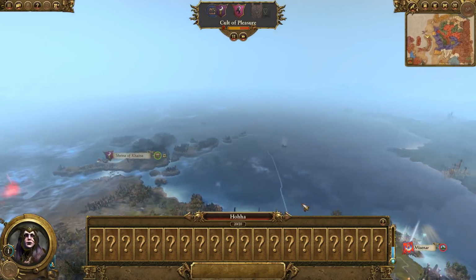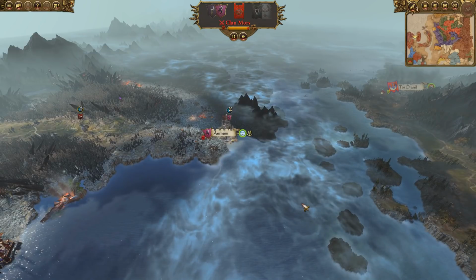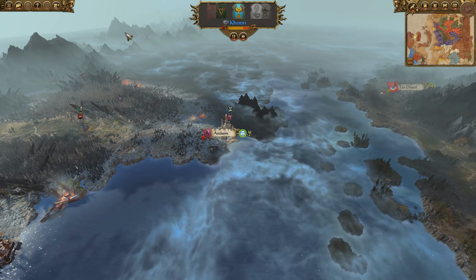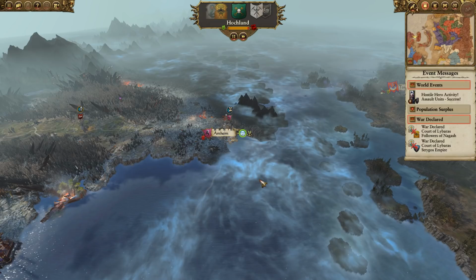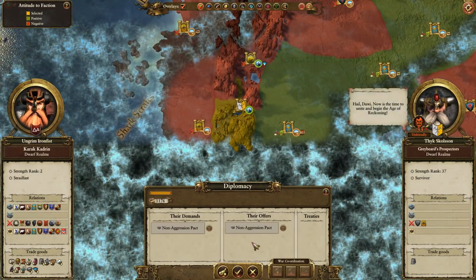Alright, so the Cult of Pleasure and Naggarond are the two really big Dark Elf factions. They're the ones we're going to have to worry about up here if we want to get these northern mountain ranges. I don't really know that much about fighting Dark Elves. I don't feel like I've fought too many Dark Elves in my Vortex campaigns.